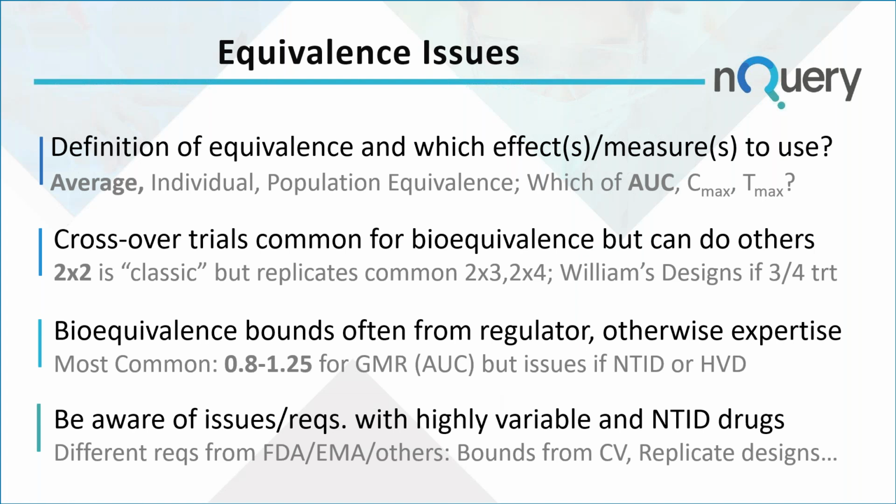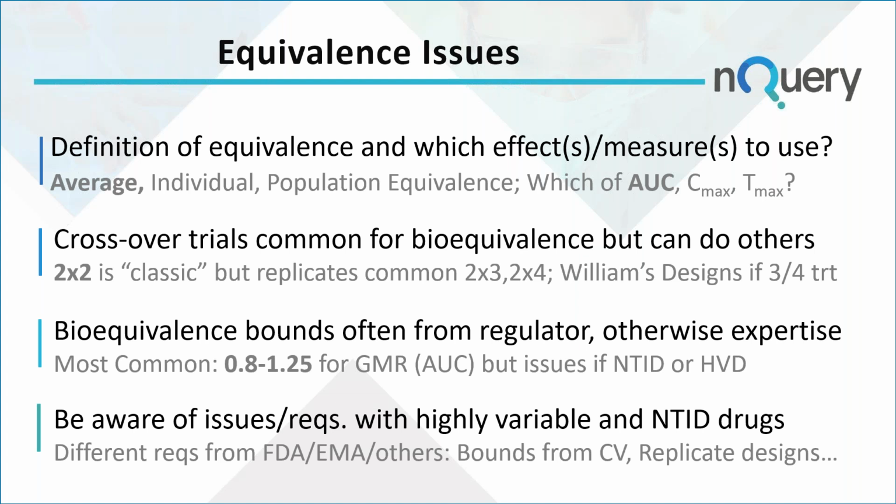NTID type drugs. And these are cases basically where either there's a very large amount of uncertainty, a high amount of variance in the outcome, or for NTID, we're looking at cases where very small changes in concentrations or profiles cause disproportionate effects on real world safety or outcome. So that's a narrow therapeutic index drug.